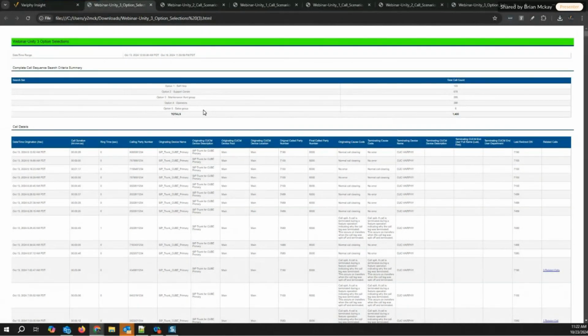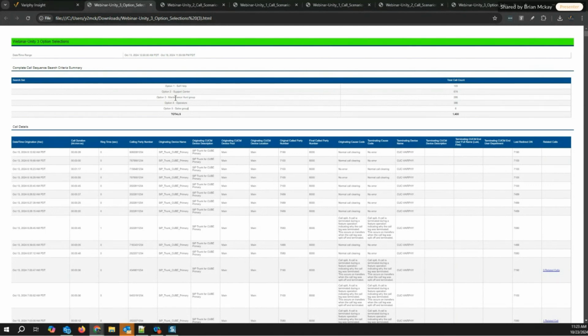And that's really the only way we can get some insight into what options are being selected, is by tracking that call flow. Unfortunately, it'd be nice if we could just look at some record somewhere and say, okay, they pressed number 5 or pressed number 2 or whatever, and just tally that up. That would certainly be a lot easier. But this, combined with the call scenarios and the complete sequence search set, makes it pretty easy to track things down. The hard part is figuring out where the calls are getting routed to.